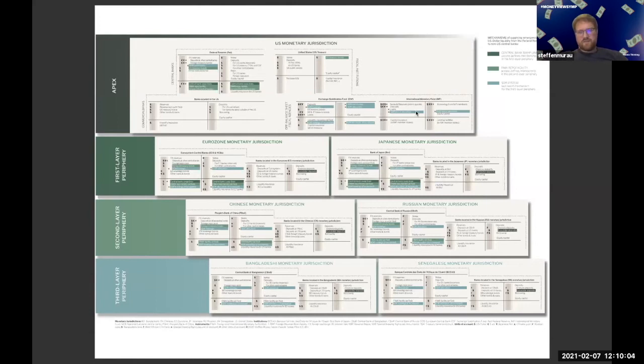So it's a bit of a bold claim maybe to say that the IMF is basically a US off-balance sheet fiscal agency, but we think, at least in the context of understanding the functionalities of the offshore dollar system, we have some merit, or we can claim that. And then to look at the peripheral layers, we have the Eurozone and Japan, just examples. And here we just look at central banks and banking systems, and then a second layer, China, Russia, third layer, Bangladesh, Senegal. So what's the point?